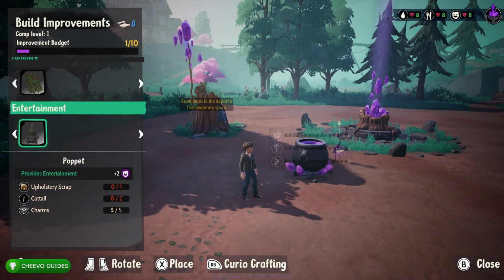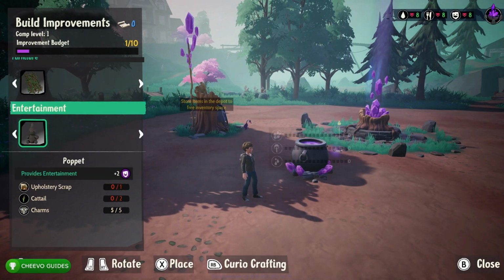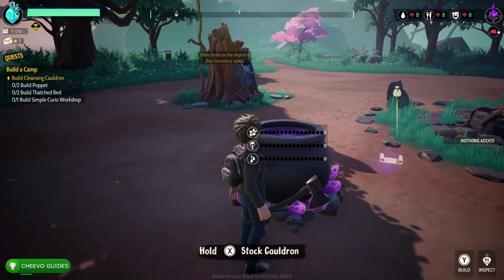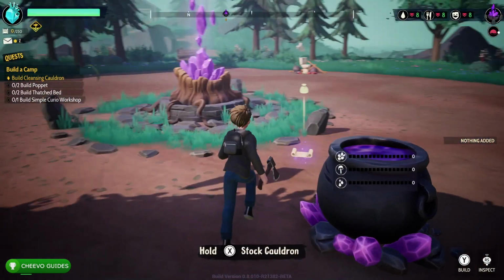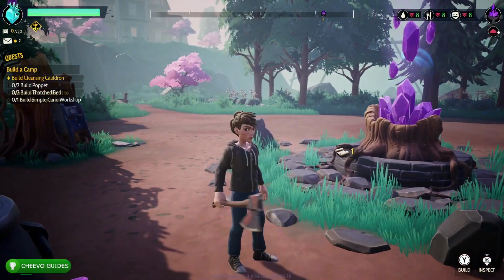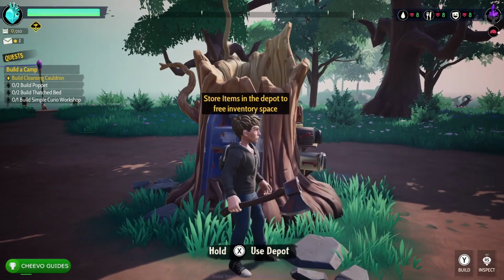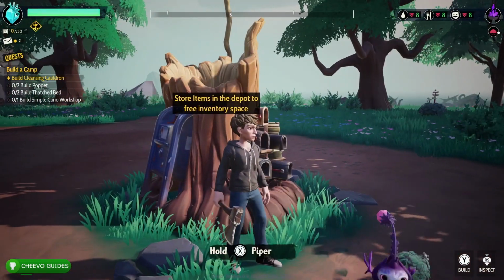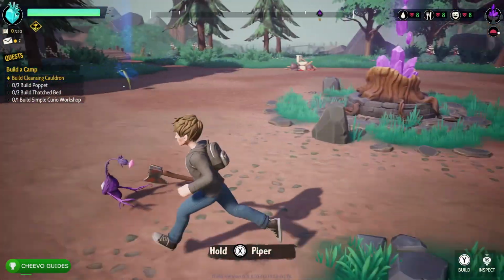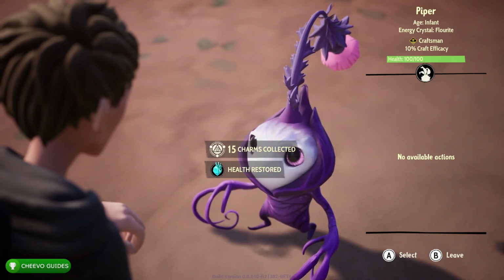Okay, so it looks like the cauldron is where you can stock food to feed all of the drakes. So as you collect food resources, you can add them to the cauldron, and that's going to make sure that your drakes are fed. And then this tree stump right here with all of the items, it looks like that is where we are able to store all of our extra resources that aren't food. Now, as I mentioned before, you can interact with your drakes, and they will give you charms. They collect charms while you're playing, so you want to make sure that you talk to your drakes every once in a while to collect the charms that they have collected.